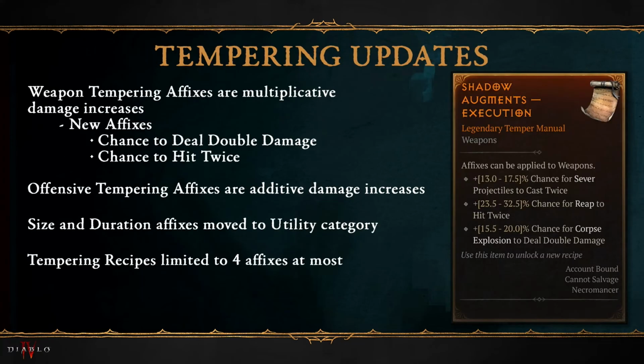Big changes coming to tempering. Weapon tempering is now always going to be multiplicative damage increases, and there's new affixes for chance to deal double damage and chance to hit twice to add to some of the tempering manuals that may not have had this for certain skills. Offensive tempering affixes are additive damage increases. Size and duration affixes have been moved to utility, and tempering recipes have been limited to a max of 4. So this should help in getting those tempers you want on your gear.